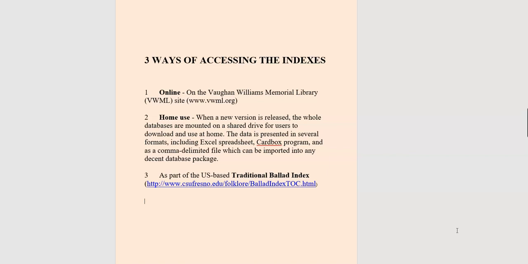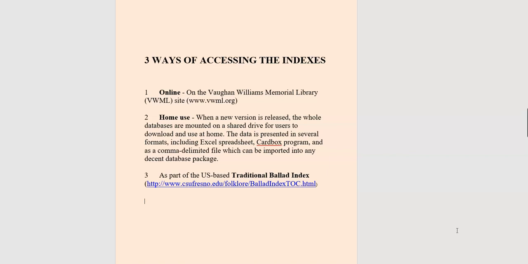So for heavy users, super users, that's a good option in that it gives you full control over the data, and if you know how to use your own package, then it's the most powerful way of accessing the material.